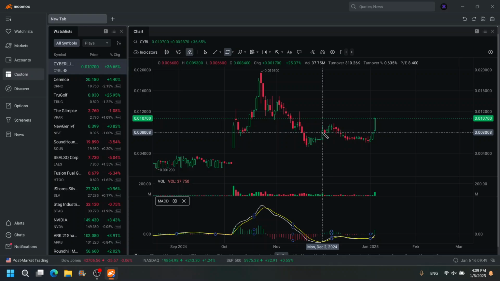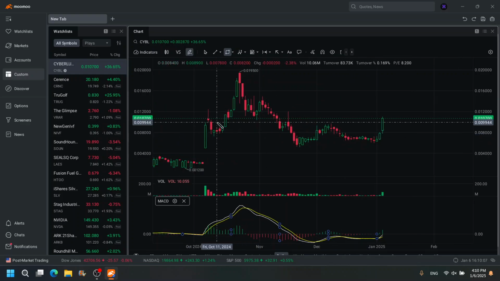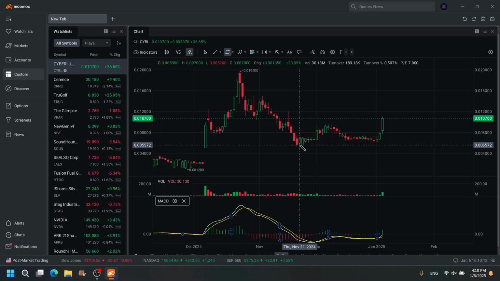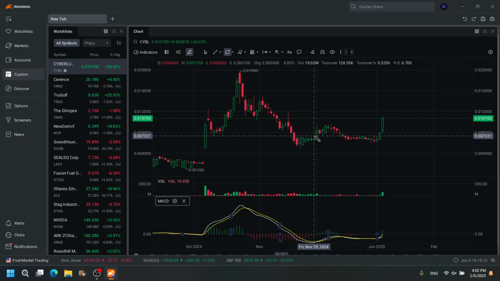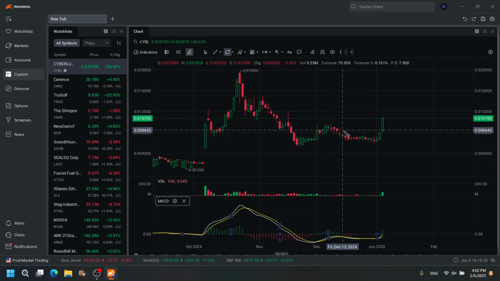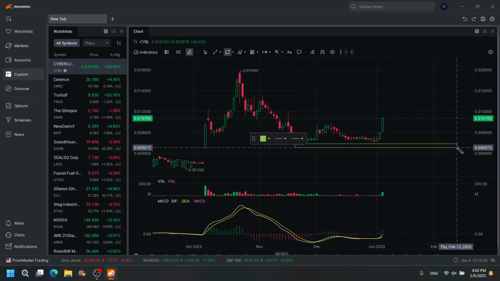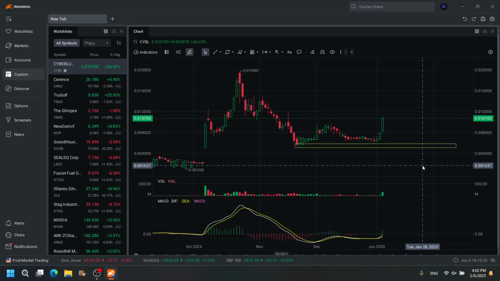How do you identify the bottom? The bottom is identified by finding where the price touched more than 2 times and then recovered after falling. So for example, the stock here, as you can see, it came up as high as 195, then came down as low as 55. So that's one touch. And then it moved to 95, then came back down to 6. Here is your bottom right here. You found the bottom. It touched it twice.